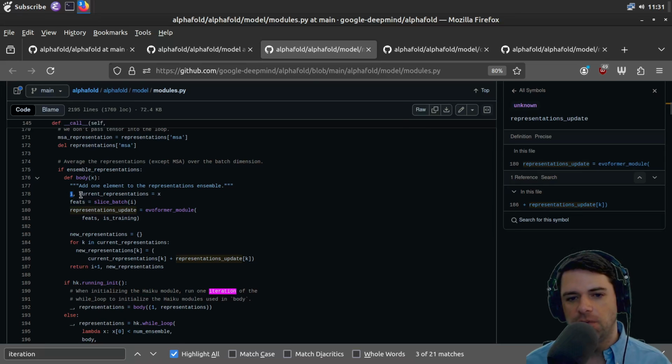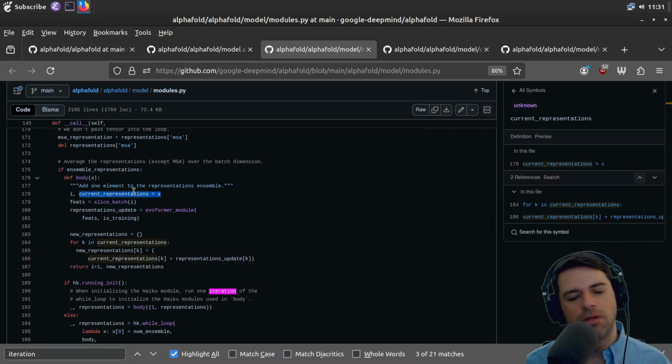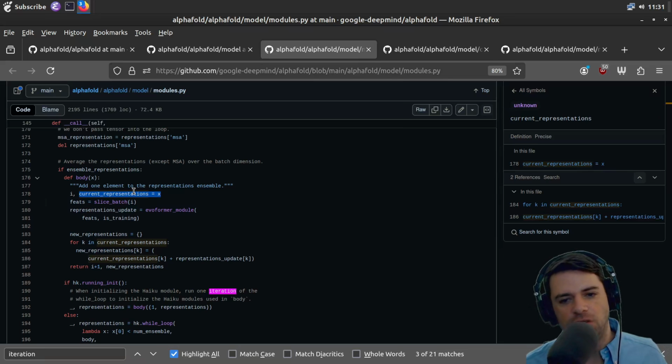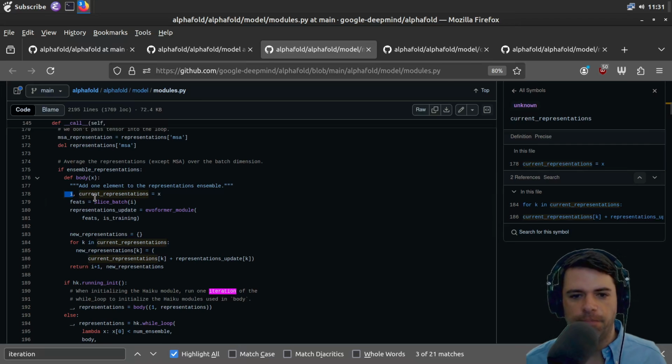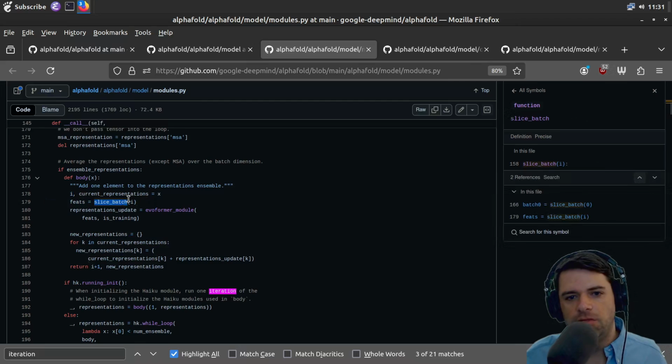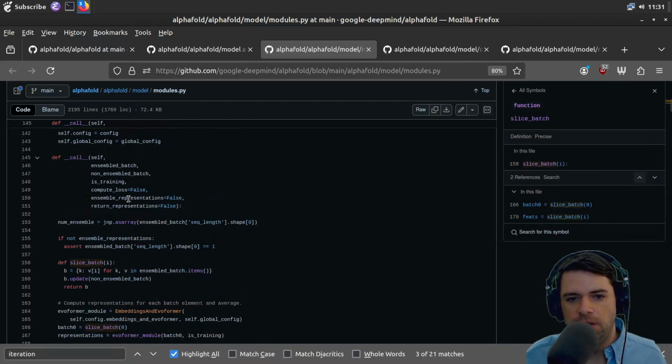So I is the current loop counter. Current representations is the thing from the representations as of the previous loop. It looks a lot like you would set up for a recursive call. But since we have a loop counter, I'm going to guess it's not recursive. Although it may be.